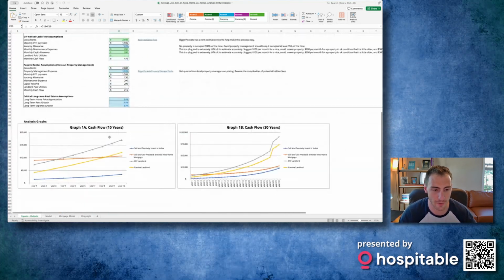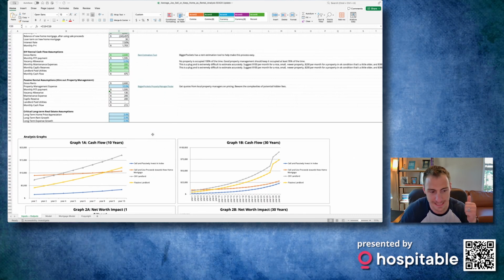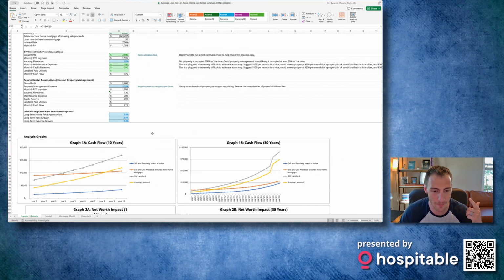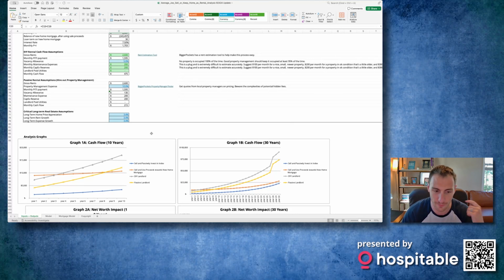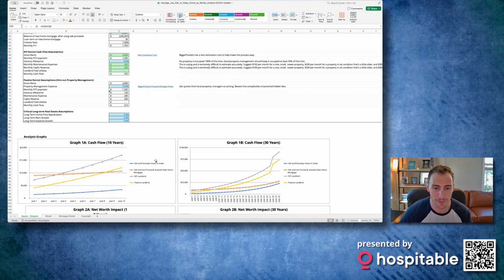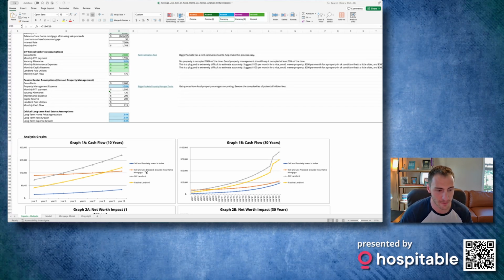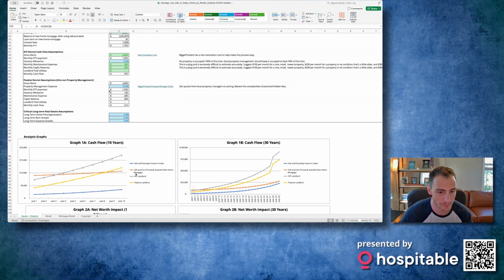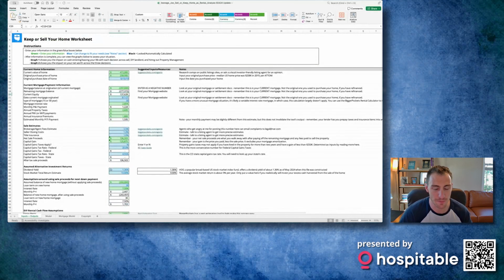So someone deciding whether they want to keep or sell their home needs to decide a couple of fundamental things. Are they going to self-manage as a DIY landlord? Are they going to hire out a property manager? For example, they're moving out of state and they want to have somebody manage it for them. And then if they sold the property, would they put the money into an index fund, or would they take the money and use it towards a new home mortgage, reducing their cash outflows here? Right. So those are the 4 general options people have.